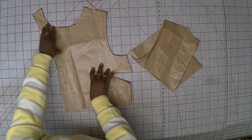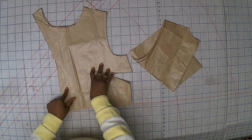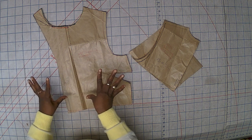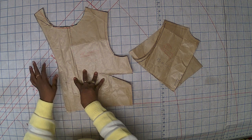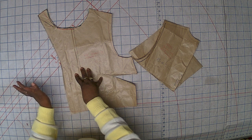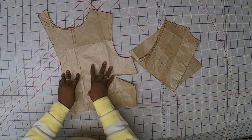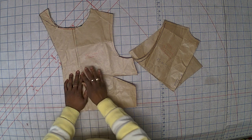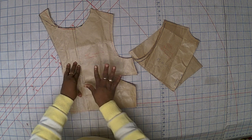This is the placket — you can call it the placket or call it the facing. Because it's going to have a bust on it, I did this separately. This pattern was drafted with just the first measurement, and the facing was not included. So what I did was I put the facing — because you can have a facing that goes with the shirt pattern, sometimes you do not have that. If you are drafting yourself, you can always do that. After drafting the whole thing, I decided to put the facing and add it to the pattern. I took my facing pattern and added it to the middle of the front pattern.